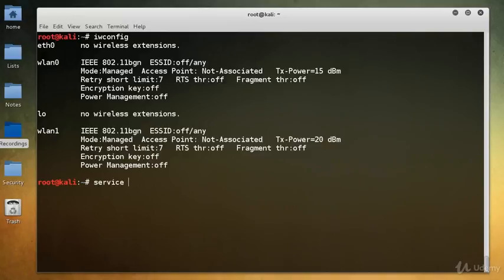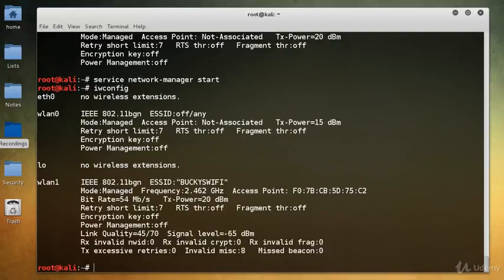So if you go to service network-manager start, what this does is it pretty much says, okay, we're just going to give you some new network settings, because Aircrack-ng changed a couple things. Like you see, we didn't have a connection to the Wi-Fi before, and all of the different modes kind of got messed up whenever we were playing around.